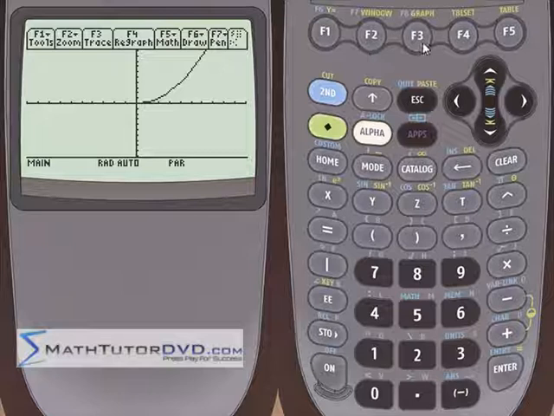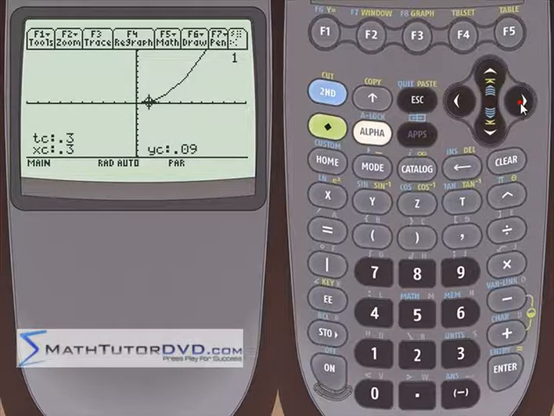So F3 initiates the trace command, and it behaves basically like it did in the previous functions we talked about. We go along the graph and values are placed at the bottom, but notice things are a little bit different because now instead of just x, y, you're given a value of time. So here this is telling you at time 0, x is 0 and y is 0. When I increment to time is equal to 0.1, x is 0.1 and y is 0.01. And as I go on, I can go to maybe 1 second in time, x is equal to 1, y is equal to 1. And I can keep on going until I go off the screen.